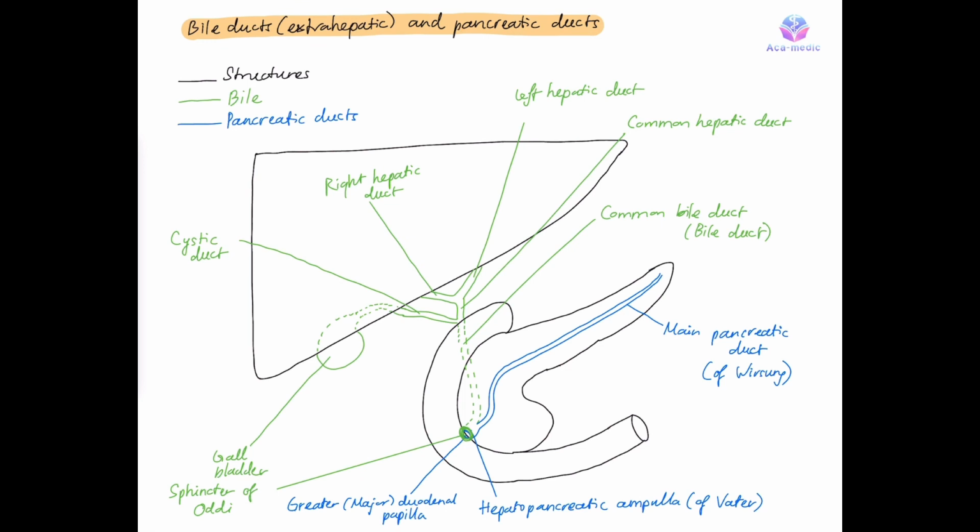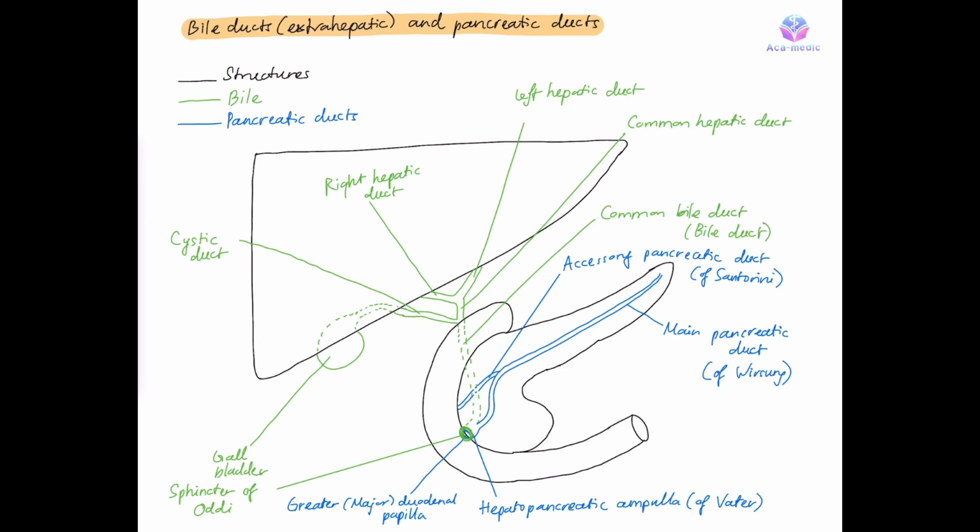So now, pancreatic juices is going to flow out primarily through the main pancreatic duct of Wirsung. But there is an alternative pathway for the pancreatic juices to go out into the duodenum. And that is via this duct right here, okay? That branches out basically from the main pancreatic duct. And that duct there is called the accessory pancreatic duct of Santorini. And it offers an alternate way for pancreatic juices to come out into the duodenum.